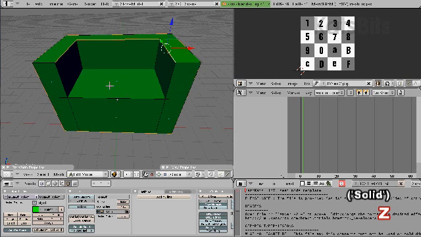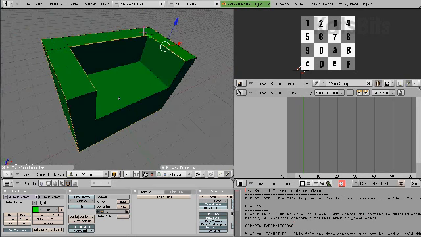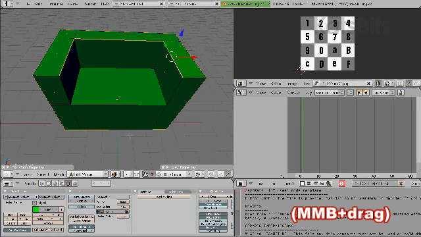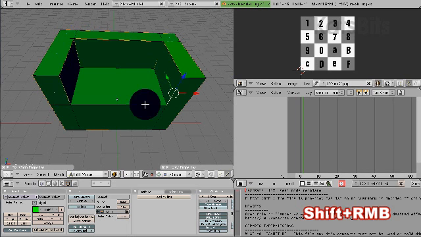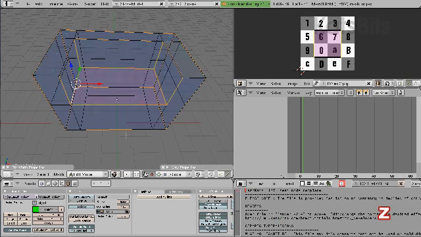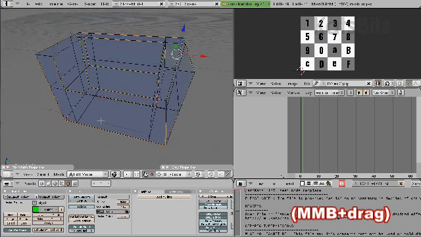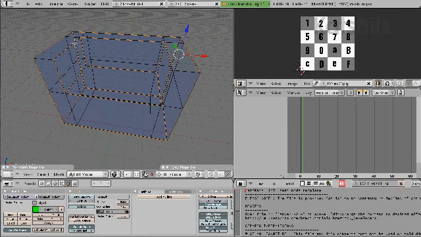Press the Z key just to go into solid mode to make this easier to see. We can either unwrap them relative to the rest of the chair as a single surface, or we can continue to treat each of the flat planes as an individual surface. If we do the latter, we need to go back over the mesh, shift, and isolate each of the surfaces with an edge, then Control E to mark seam. If we press the Z key, we can see how each of the inner surfaces is now its own sub-element.